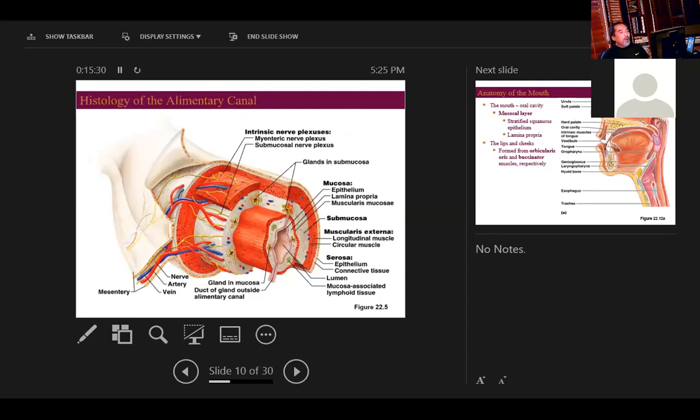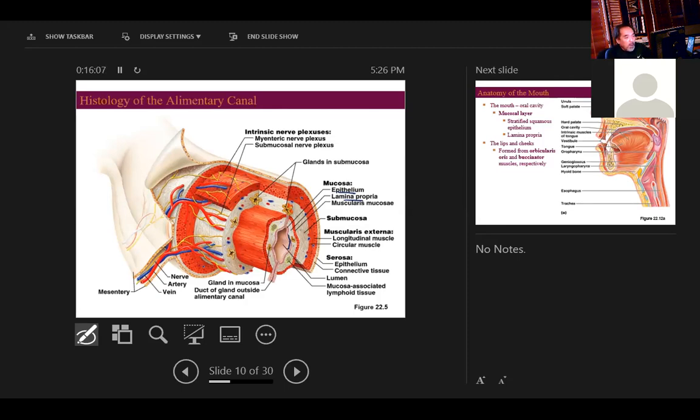So what are the different layers of your digestive tube? Okay, we're going to start with the first layer inside, which is close to the lumen. This is simple columnar epithelium, okay, that has microvilli. That is going to be called the epithelium. Remember, epithelium is always attached to a lamina propria, okay, which is some kind of a cement that allows the epithelium to stay on.